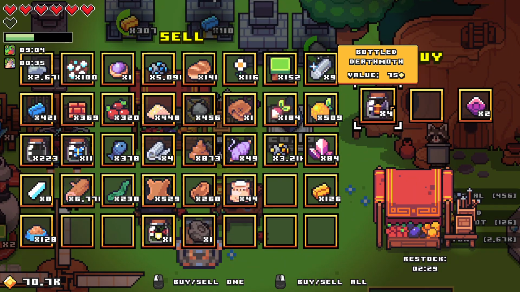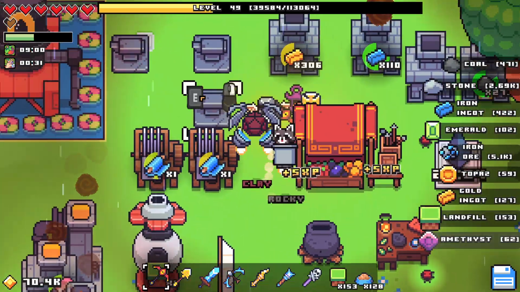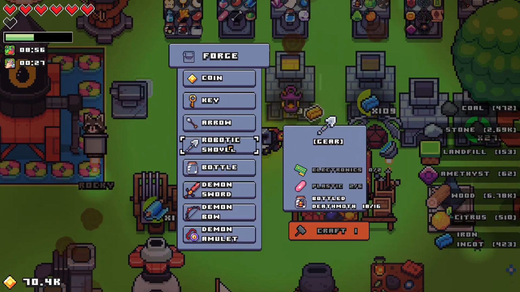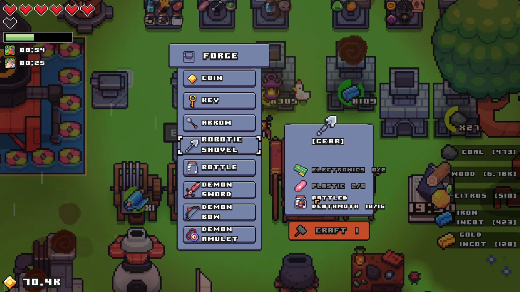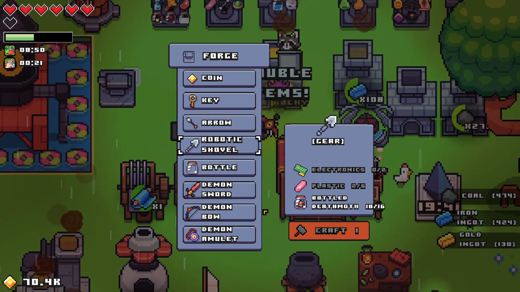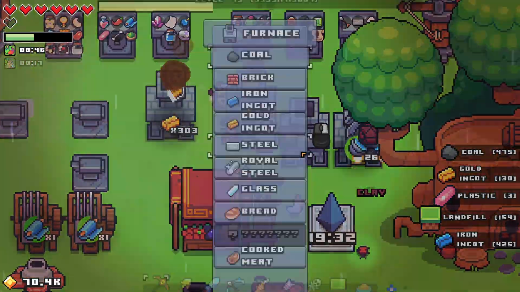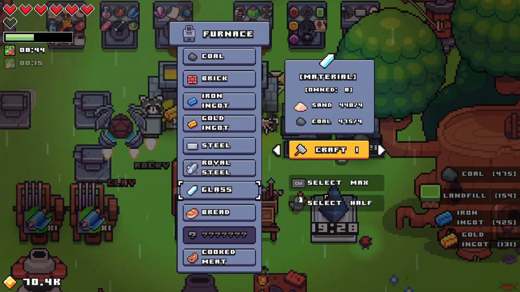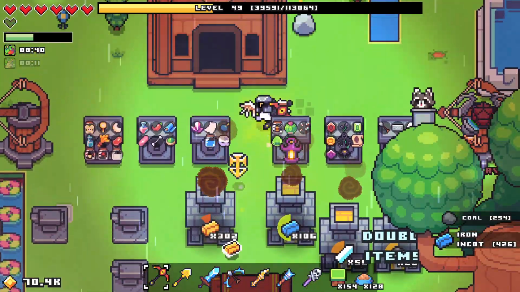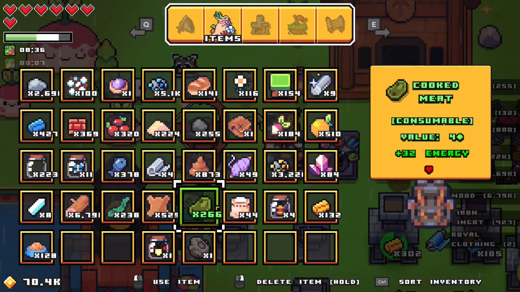I want to buy that purple pigment. And we just needed a few more of those to be able to make, was it the sword? Robotic shovel. Now we have enough for that. We just need plastic and electronics. We're making plastic. We need electronics. We need a lot of electronics. And let's make maximum glass. It never ends, y'all. It really doesn't.